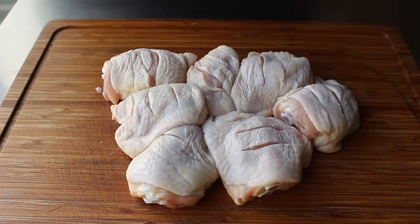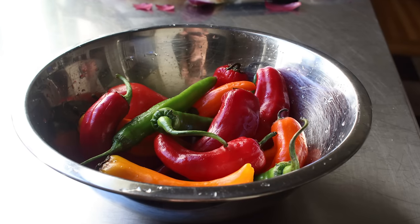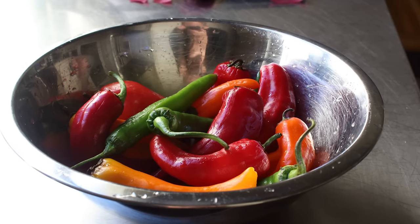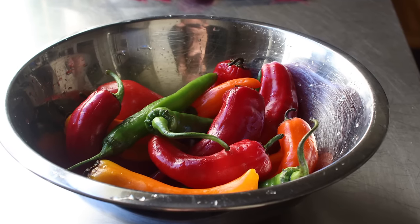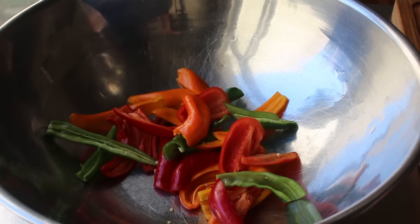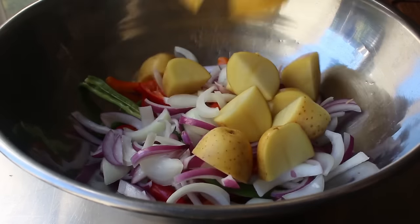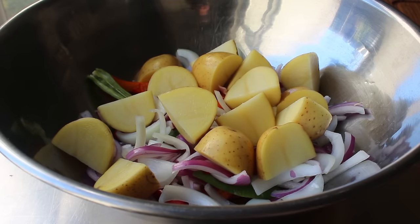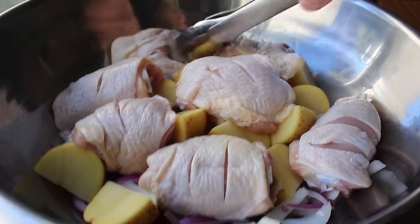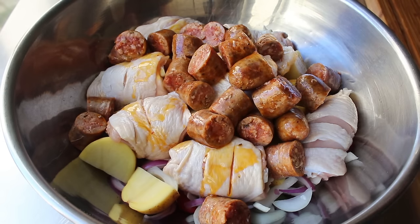Once our meats have been prepped, we can move on to the vegetables, which must include some kind of peppers. What you see here is a bowl of some beautiful heirloom peppers from the market, but literally any pepper is going to work, including just basic sweet bell pepper. I cut and seeded those and cut them in half or quarters depending on the size. I'm going to toss those into the largest mixing bowl I have, along with some sliced onions — both red and yellow — and our fourth major ingredient, some kind of potato. In my case, some quartered Yukon golds. Then we'll transfer in our chicken thighs, our chunks of sausage, and of course all those accumulated juices and fats. Make sure you get every drop — that really is the key to this whole operation.